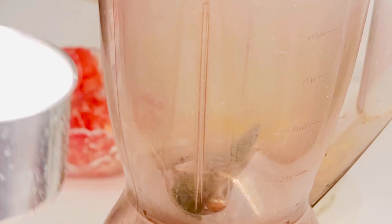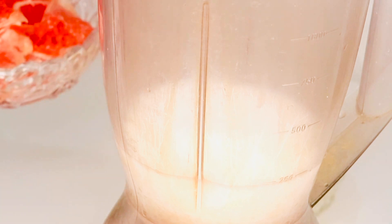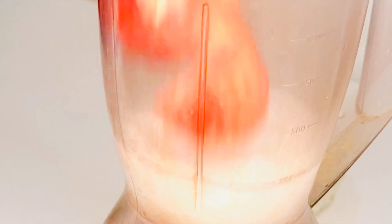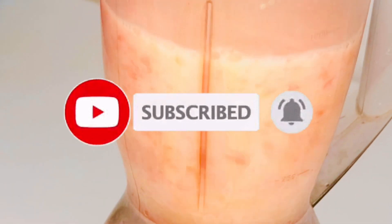Now I'm adding just one cup of coconut milk. If you don't have coconut milk, you can go ahead and use a whole coconut — it's the same thing. I'm gonna add the grapefruit and blend. Coconut milk has high levels of vitamin C which helps maintain elasticity and flexibility of skin. It is also rich in copper and prevents wrinkles, sagging skin, and enlarged pores.